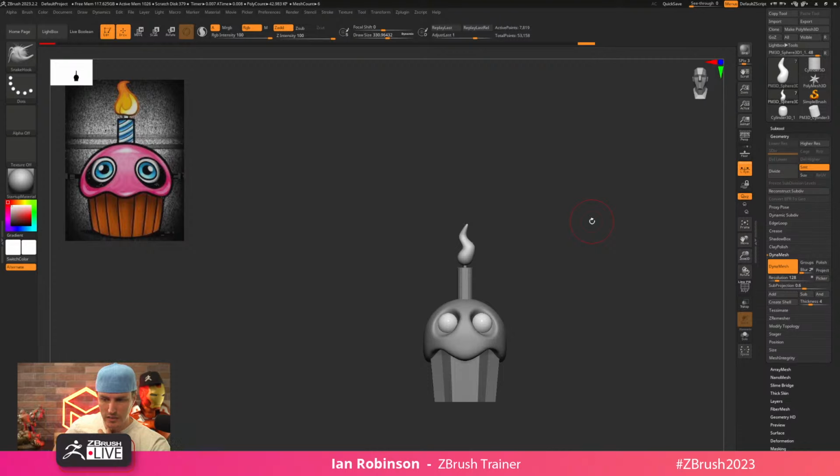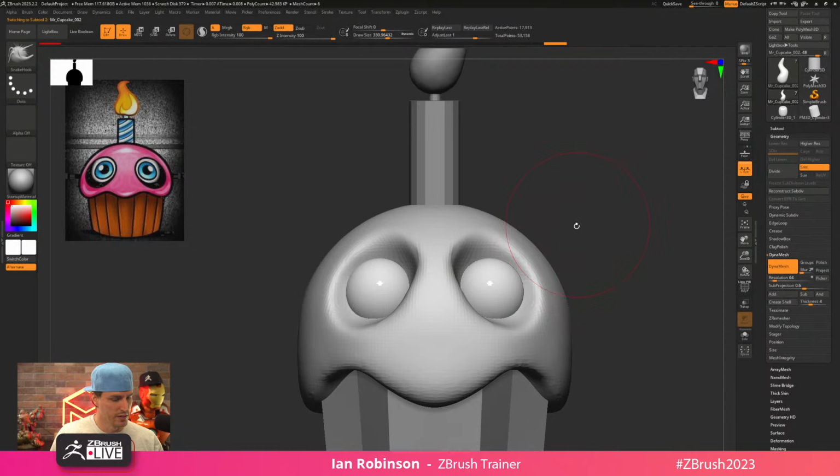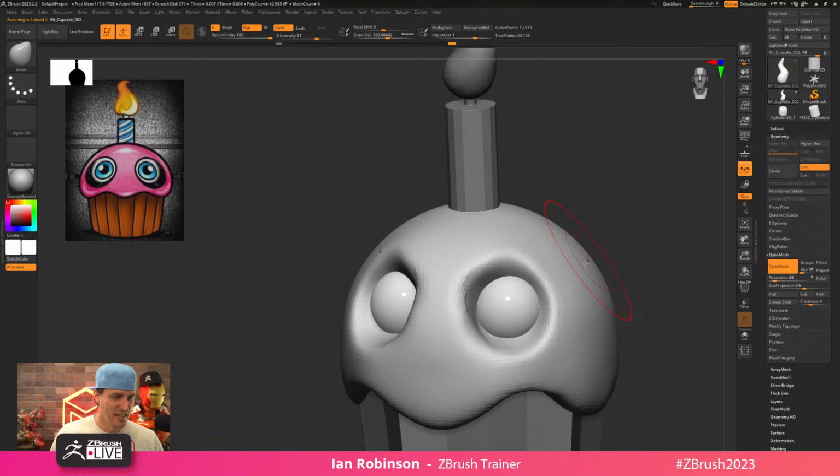Is it okay if you make a ZBrush development suggestion? You can always throw your suggestions at me. That doesn't mean they'll make it in, but you can always throw one in there. Because it's always nice to hear how the community is using the tool and how ZBrush is affecting everyone's workflow. So please definitely throw me your thoughts and advice, because we can't think of everything all the time. So yeah, please feel free to do so. Long-winded answer, or as my awesome boss says, it's the training answer, because we do that a lot.